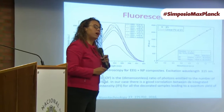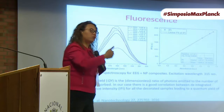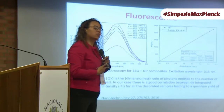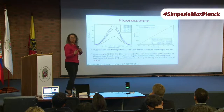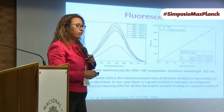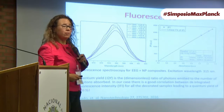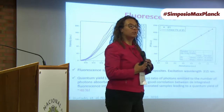You can produce biosensors based on fluorescence, and for that you need a surface that is both a good thermal conductor and a good electrical conductor. Graphene is one of the best thermal conductors in the world — you can check Wikipedia. We proved that our graphene produced via electrochemical exfoliation had a good quantum efficiency — a very good quantum efficiency for liquid-phase-exfoliated graphene. The value previously reported was 7%; we got 40%, very close to the value reported for sticky-tape graphene.